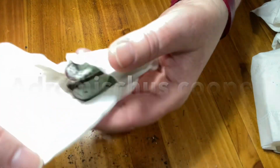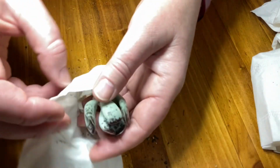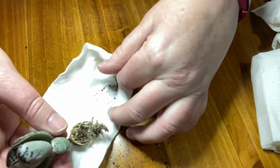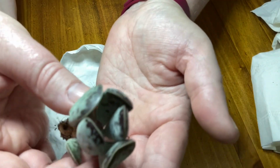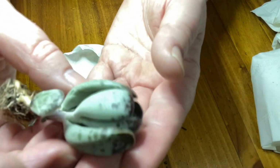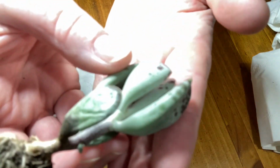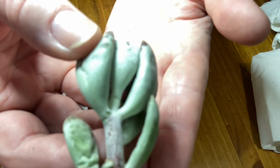Interesting trying to identify these from the website. We'll see if I have any success or not. They've actually got quite a nice range of Adromischus plants. That's why I wanted to order some, just to see if I could get some that I don't already have. So I've seen a few that I don't already have. But that one's really pretty too. It's got a nice root system on it. There we go. So that's another longleaf form.